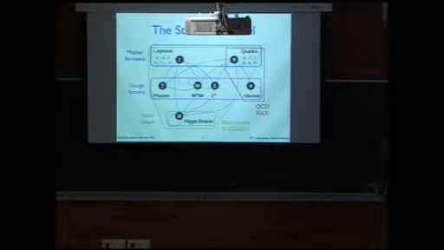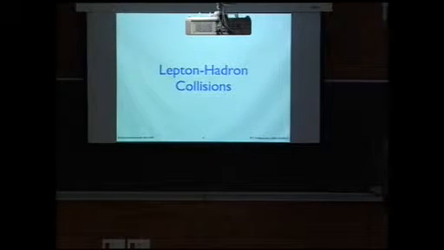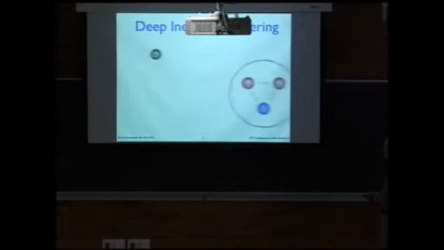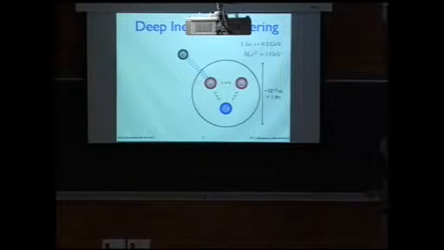So let's bear in mind that the Higgs boson down here doesn't interact with massless objects. So there's no line going from the Higgs boson to the gluon or the photon, which are the gauge bosons that remain massless after symmetry breaking. So let's first look at lepton-hadron collisions to see what kind of thing happens when you hit a hadron.